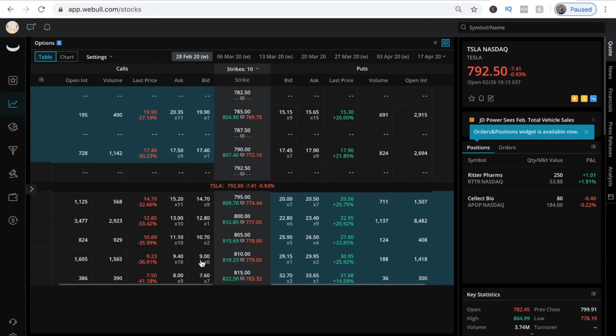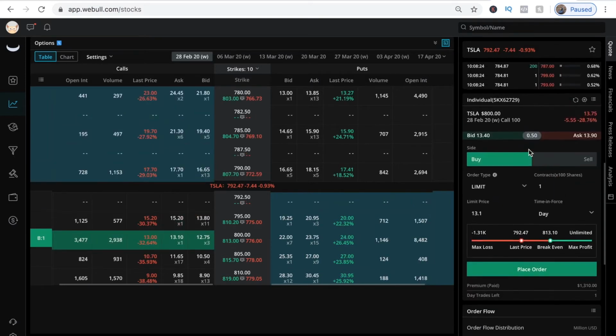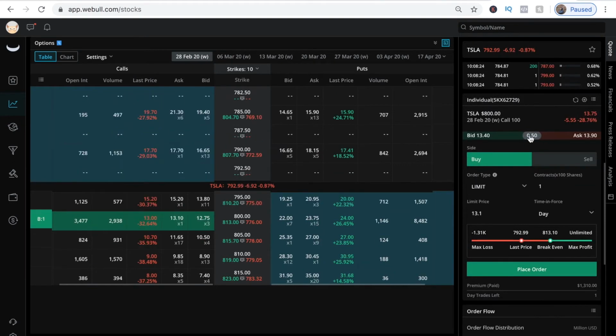So we're here. We'll click on an option. We'll click on a contract. Let's click on the 800s on the call side. So this is going to be a little bit out of the money, about $7 out of the money. And what happens is we pull something up here on the right-hand side. Somewhat complicated, but also showing you a good, better than Robinhood in terms of what they show you on this side. It's going to have a 50-cent spread, so it's showing you the bid and the ask.